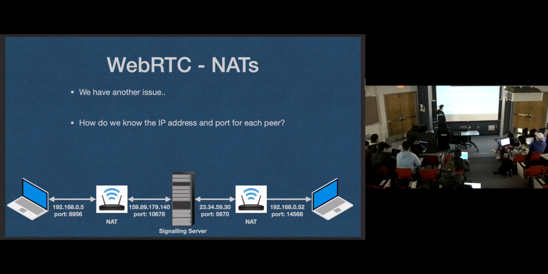And clients don't know their own IP address in most cases. Like I said, on UB, I think you get your public IP address from the network. But at home, you're going to be behind a NAT. Your ISP gives you one public-facing IP address, and then your router is going to have local IP addresses for your local network, which are going to start with 192.168. And those local IP addresses are only for your network. That's not your public IP address.